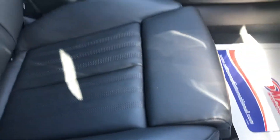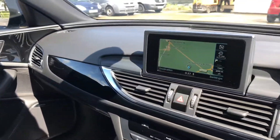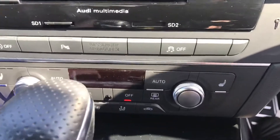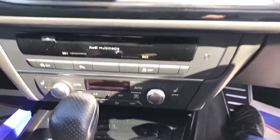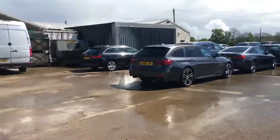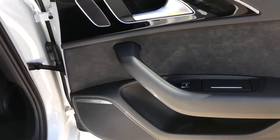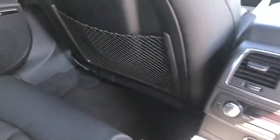The passenger leather seat and passenger door are all good. The dash is all good too. Now showing the back of the car — there's just a beeping because I've left the ignition on. You've got heated seats in the rear as well, and that's all working as it should be. Showing the back right door — that's all good, and the back of the driver's seat is very tidy inside. Probably one of the most tidy cars I've seen in a while; there's really not much to say about the condition other than it's really, really good.